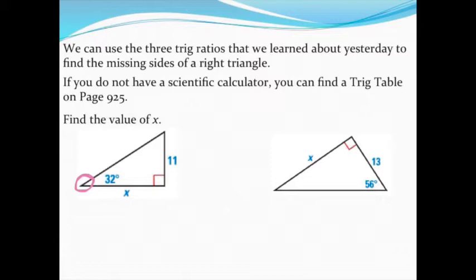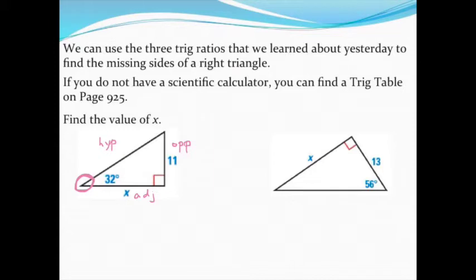Now, next step, let's identify what our three sides are called. Typically what I do first is I identify the hypotenuse, because that's usually easiest for me. I can see that that's the side across from the right angle, so that's my hypotenuse. The side that if I were to walk away from that angle, the side that I would run into next would be the opposite side. So the side across from that angle is this 11 side, the opposite. And then all that's left is the adjacent side, this side that is next to the angle.